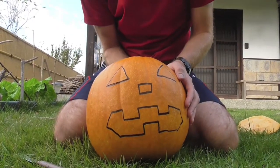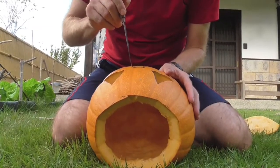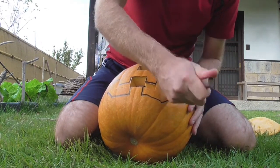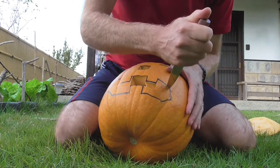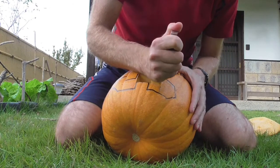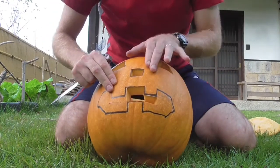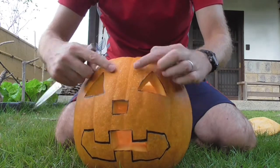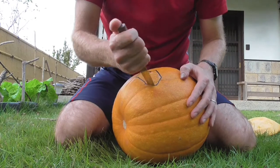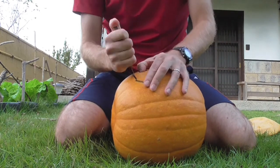Okay, we've finished the eyes. Feel free to rotate your pumpkin so it's in the easiest, safest position for you to cut. One point to remember when you're drawing the jack-o-lantern is to leave space between the parts that are going to be cut. Between the nose and the mouth you want to leave a gap — I usually use about a two-finger gap here, and the same for the eyes and the nose. If you put them too close together, they'll break and you'll have just one big eye, or just a crazy-looking jack-o-lantern. Now, if you're looking for a crazy jack-o-lantern, then that would be okay.